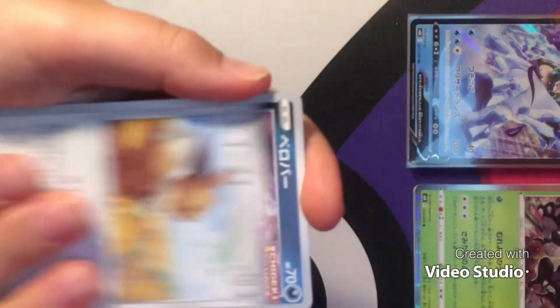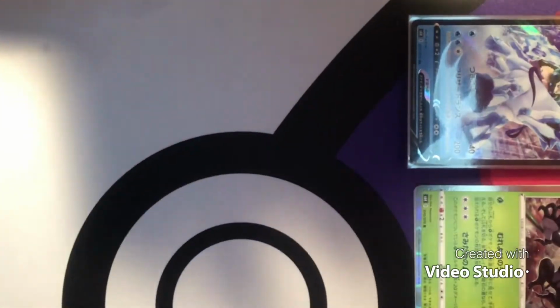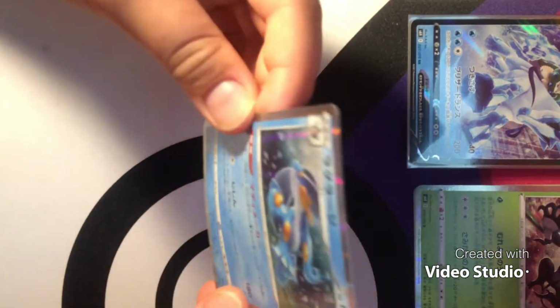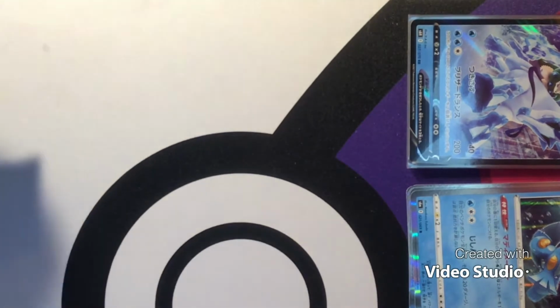Oh, we got a holo in here. Definitely got to put that Eevee up top. Got to keep the lighting good. Morgrem. And Swampert for our holo. Not too shabby.